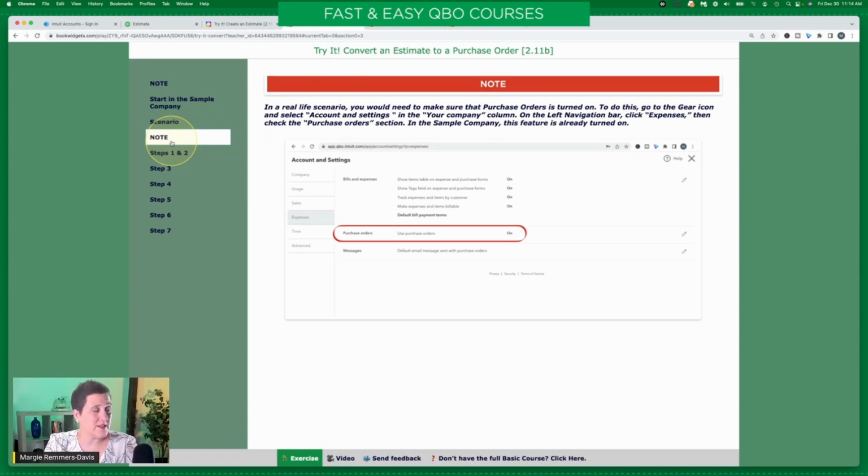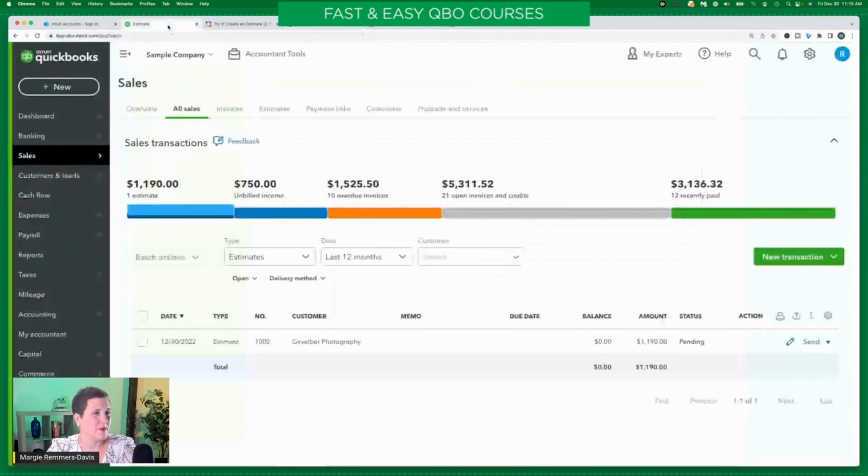In a real life scenario, you would need to make sure that purchase orders is turned on. It says that in the sample company, this feature is already turned on. But if you were with me last week, you know that I thought that something was turned on and it wasn't. So let's go ahead and check that. So we're going to go to the account and settings, expenses, and make sure our purchase orders is turned on before we do anything else.